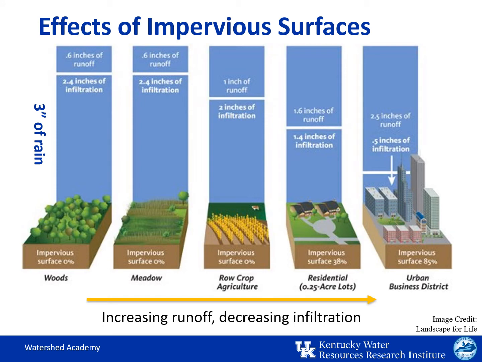This is another graphic that further illustrates how changes in land cover and increasing impervious cover affect infiltration and runoff. Moving from left to right with the loss of natural vegetative cover, you can see the pattern of increased runoff and decreased infiltration. This generally results in stream flows that have high peak levels and lower low flows in between, as well as poorer water quality.